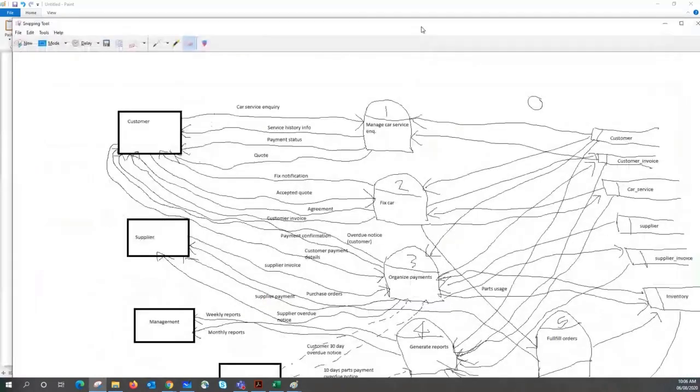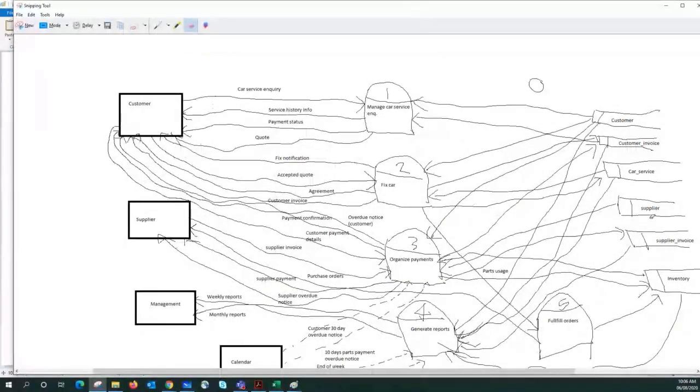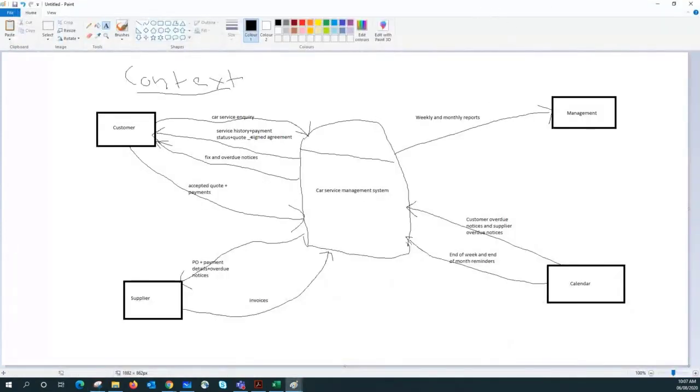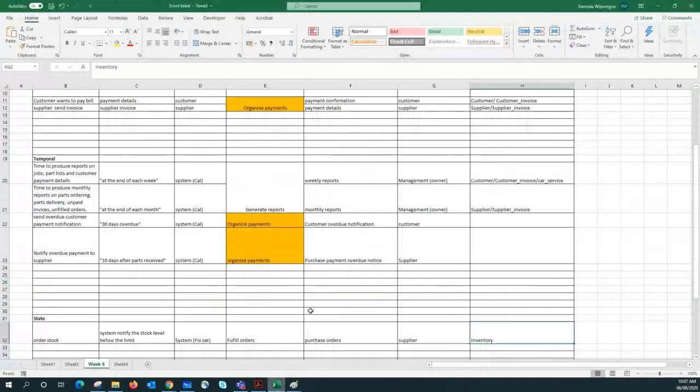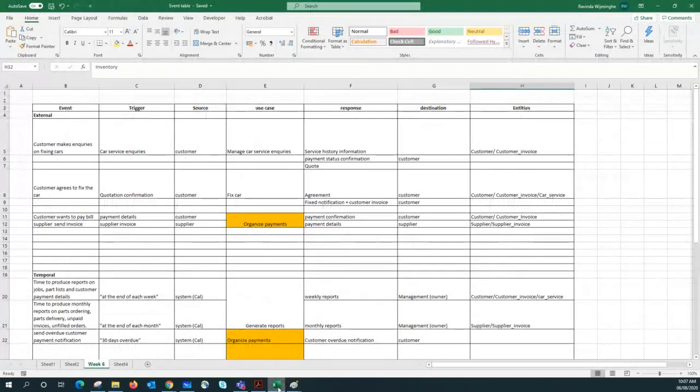This is the level 0 diagram, the main process, and how it interacts with these entities, the external agents who are sending and receiving information to the system. If you want more detail, I can show the fragments and then the event table. Event tables and fragments are more useful from the programmer's point of view.